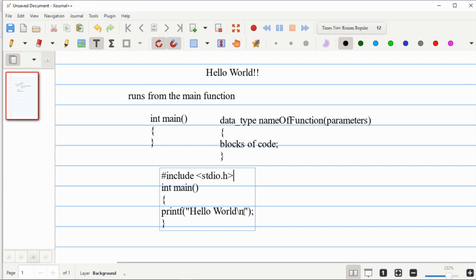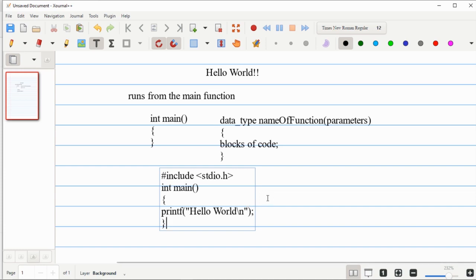And also, if you've noticed, I added a backslash n here, right? Because C is a low level language, everything needs to be manually done, right? So the backslash n is me trying to tell the compiler that, hey, I want you to print hello world and move to the next line. I don't want you to grant me access to my command line on the same line where the hello world is being printed, right? So that is what the backslash n does. It simply jumps to a new line.